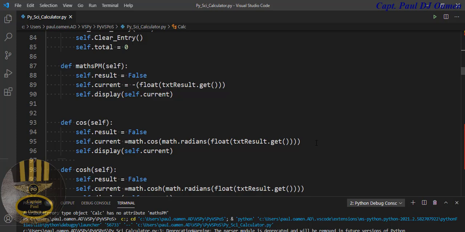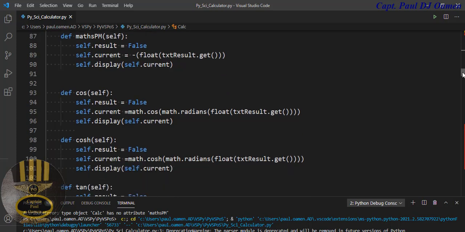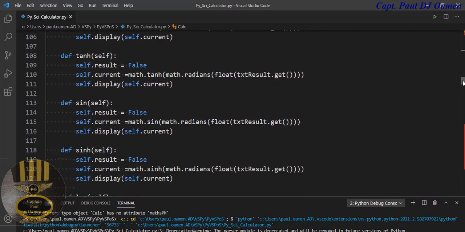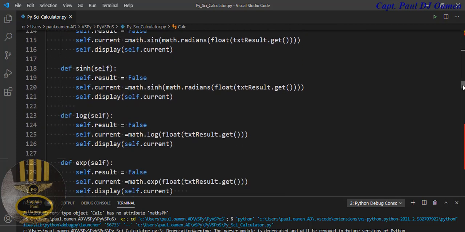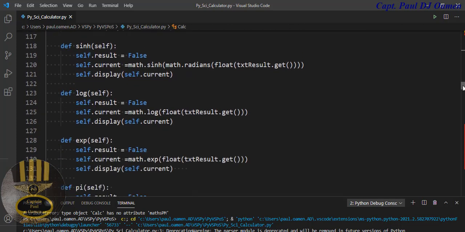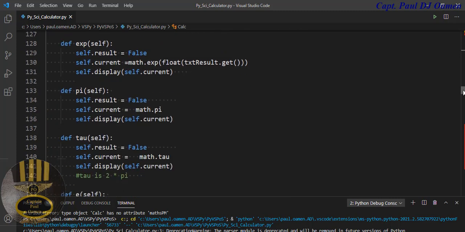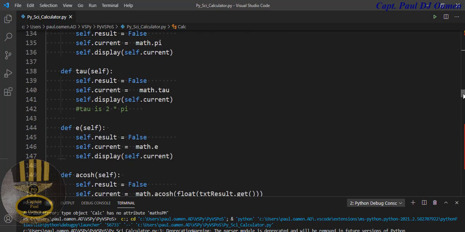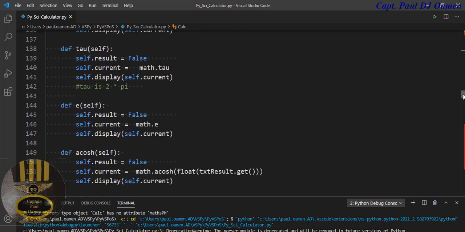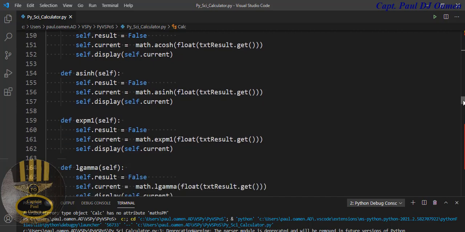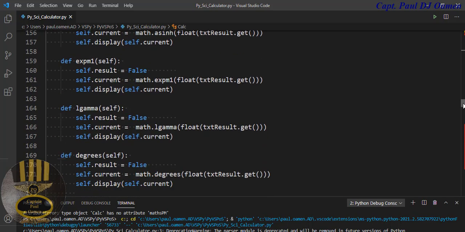That is for the cosine and the cosh, tangent, sine, log or logarithm, exponential, pi, e, self, a cosine, a sine, there, and bring it down.